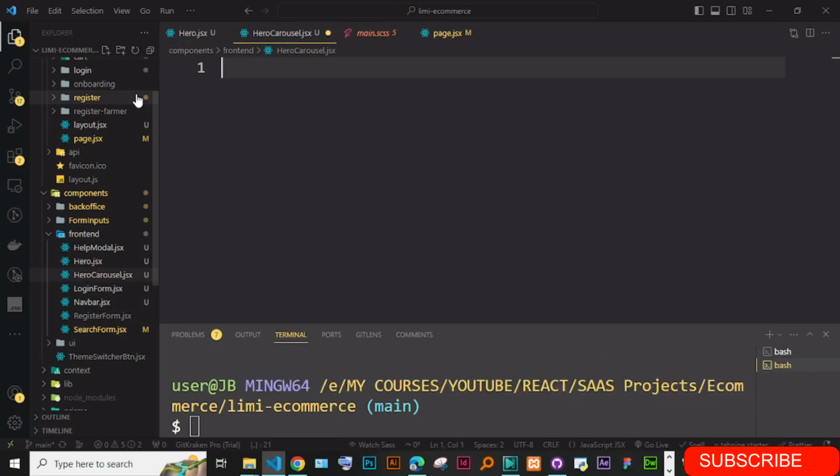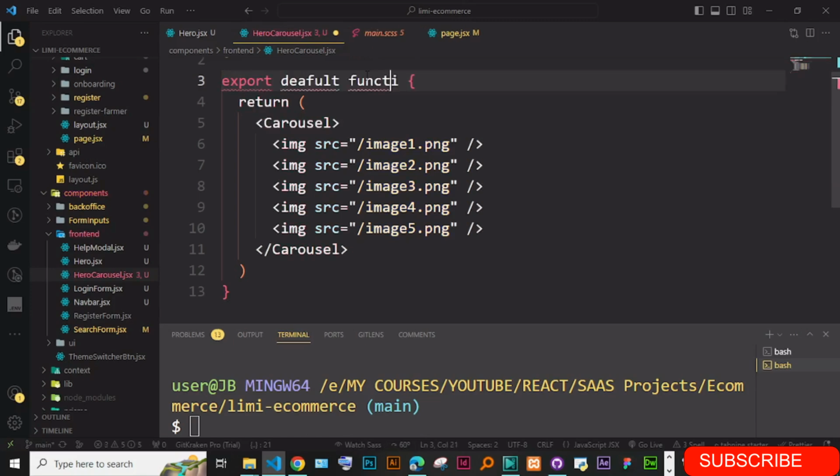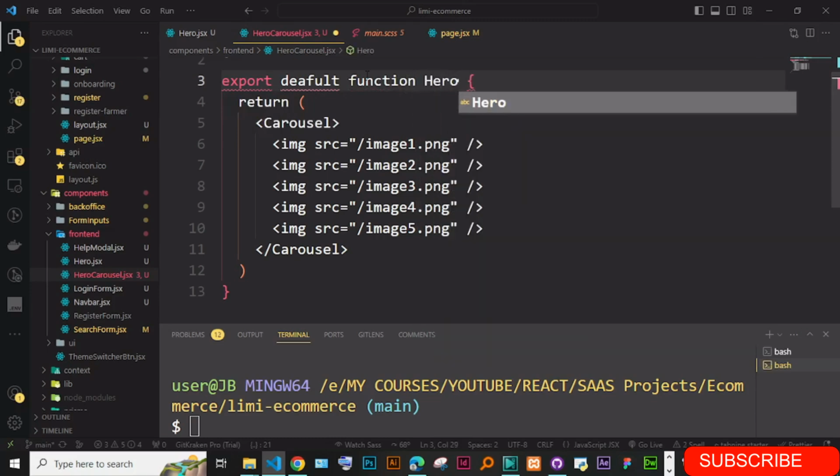If I just paste this code we have here, I'm just going to change this and say export default function, and the function is going to be hero carousel.